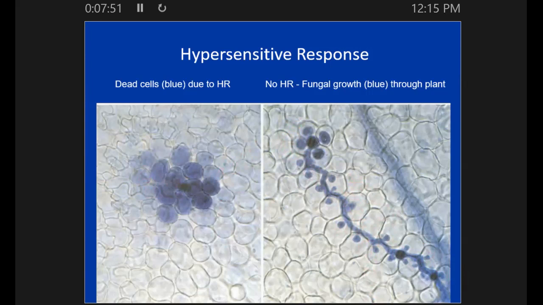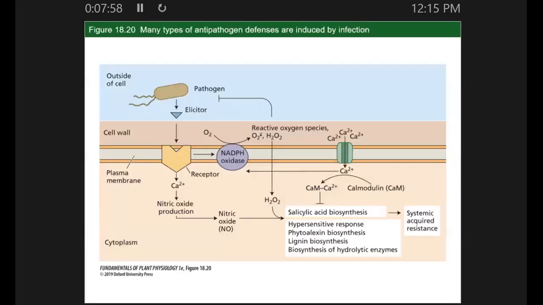So they've known about the hypersensitive response for some time, but the nitric oxide having a role, that was a more recent discovery. So here you can see the hypersensitive response is kicking in, and they link it to production of nitric oxide. Okay, so that's where they filled that in just recently.